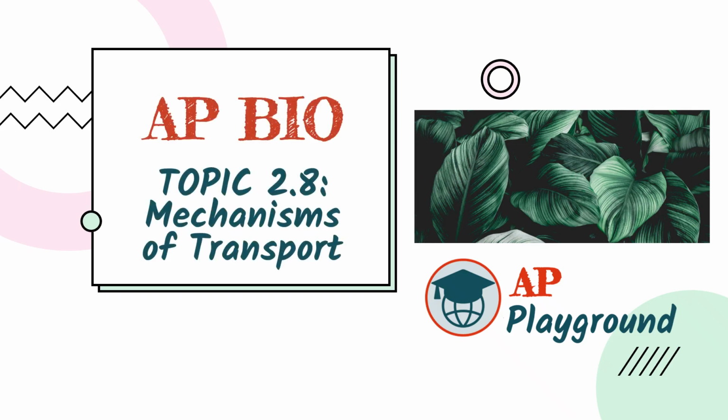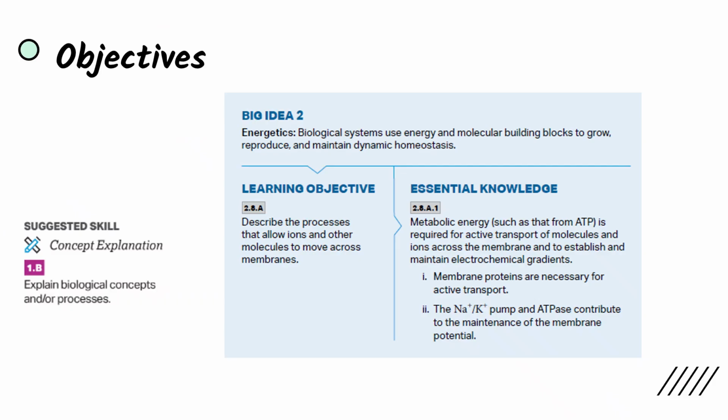Today we're covering topic 2.8, Mechanisms of Transport, and this will also serve as a bit of a review of all of the cell transport subunits that we've been covering. And the objectives here are very simple. Describe the processes that allow ions and other molecules to move across membranes.